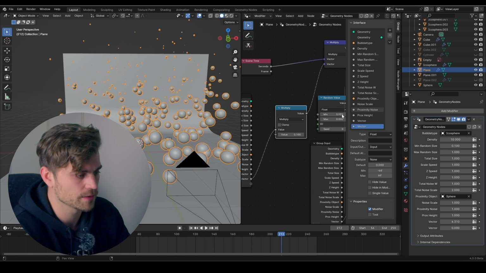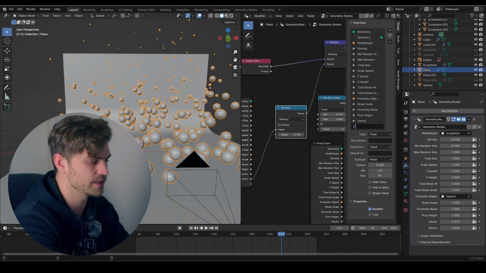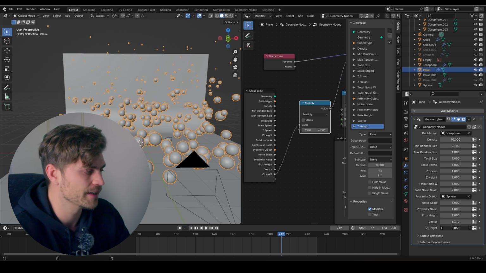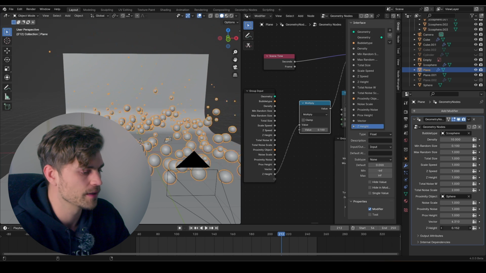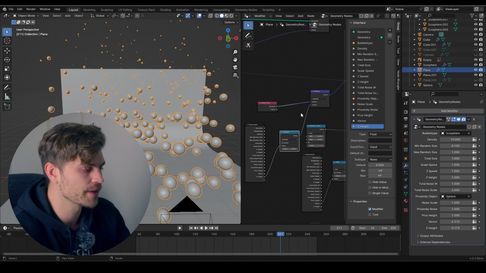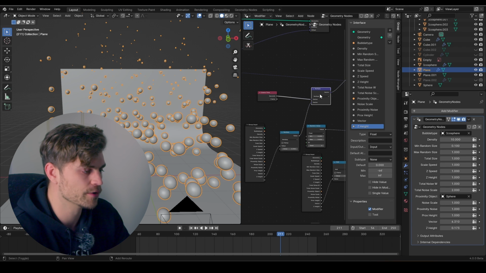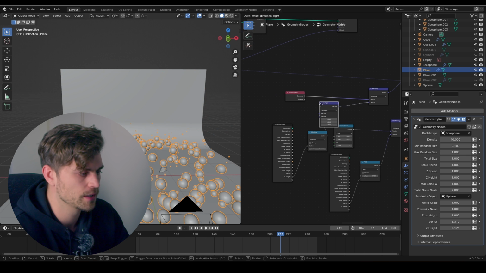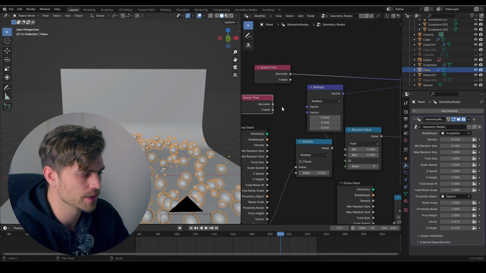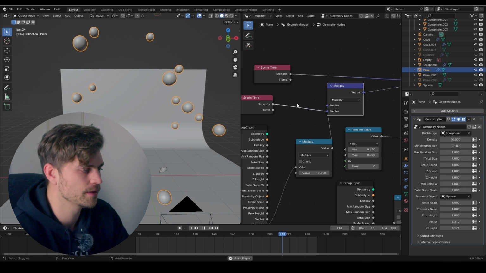Float right over here, and you can change the name, like C height. So we've got a C height, and now it determines how high this will go, as you can see. Now there's one more thing that we can do, which is duplicate this multiply node. Let's press N to move this away. Duplicate the scene time node as well, seconds into the vector right over here.